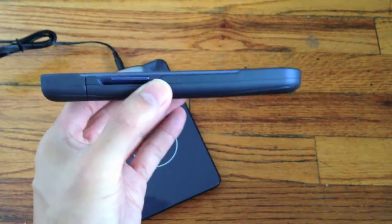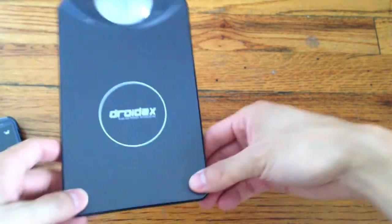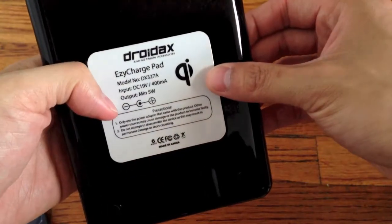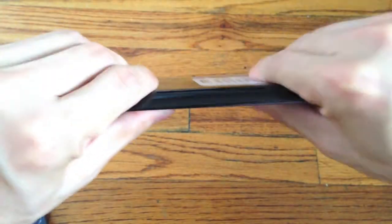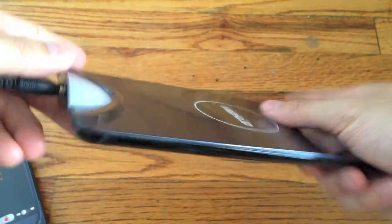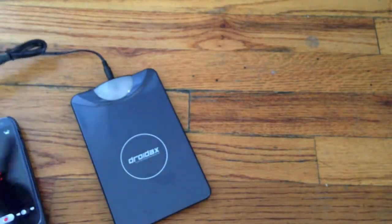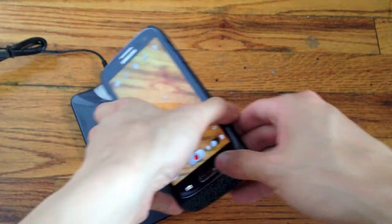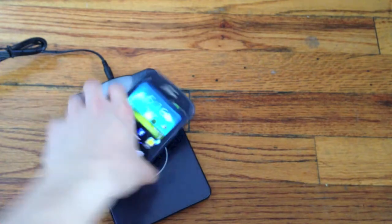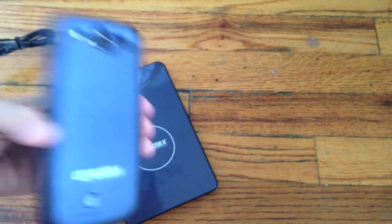It does add a little bit of heft to your Galaxy S3, but it gives you protection and an easy way to get charged with an external battery. Now, the easy charge pad itself is a little bit flimsy — there's some flex to it. It's just some very cheap plastic. But this is something that you're going to leave at home, or maybe bring to a hotel. So the charging pad being flimsy isn't really a deal breaker.